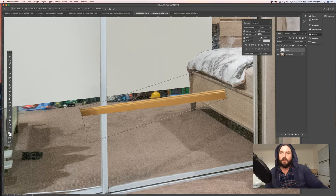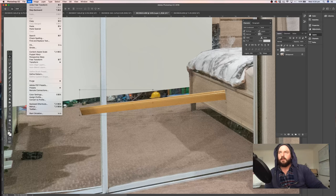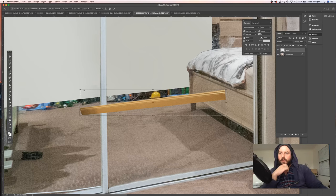Maybe if I can rotate it the right way. Might have to actually skew this so it's sitting at the right angle. So, edit, transform, skew, and you want to just pull, see that? Now look at that, straight. It's going to fit where I need it to go. Like that kind of thing. Yep, bang. There we go.